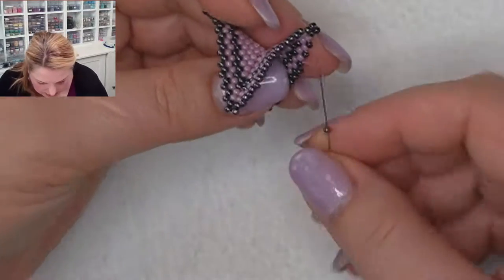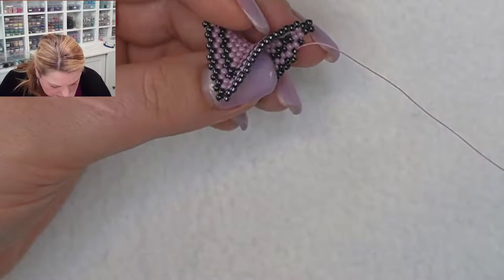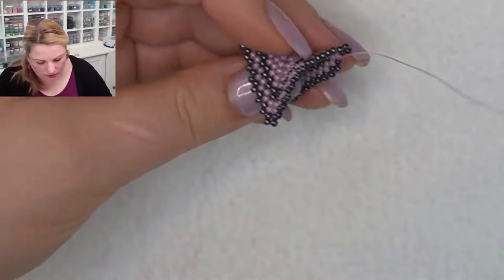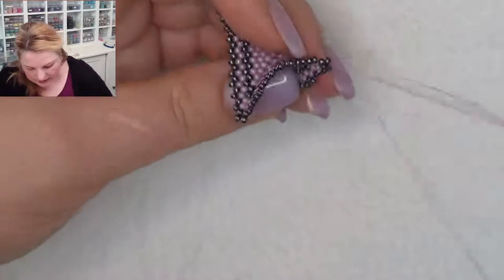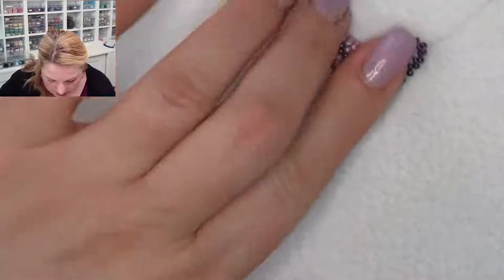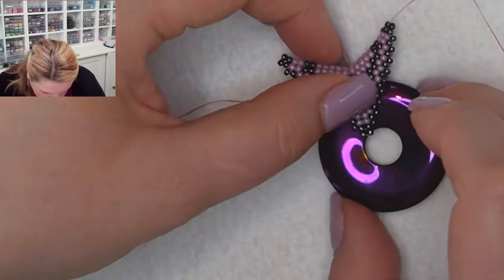Right, last side, I think the last few beads, and then we're going to try it. I could have started these two colors further up if I wanted to, so I could have had more of a lining. I could have each side a different color if I wanted to. You could do so many different things. So let's fold this over and try this in.